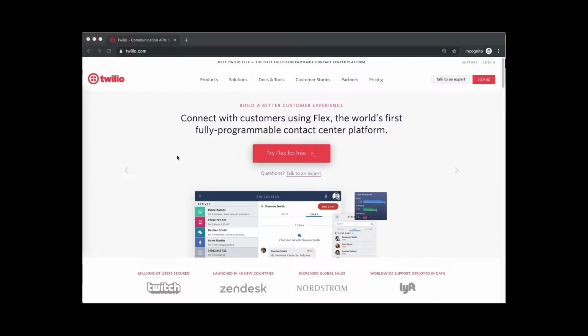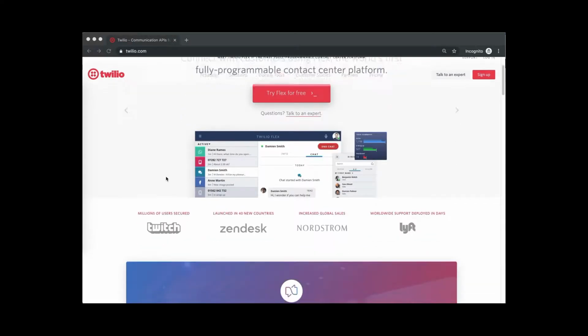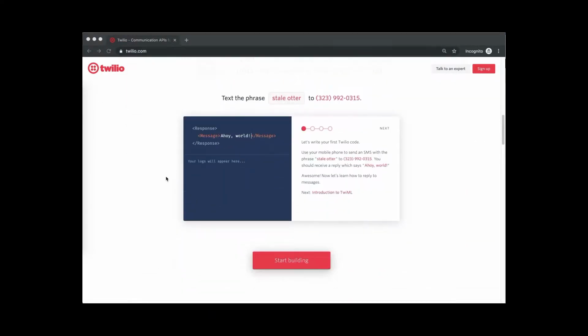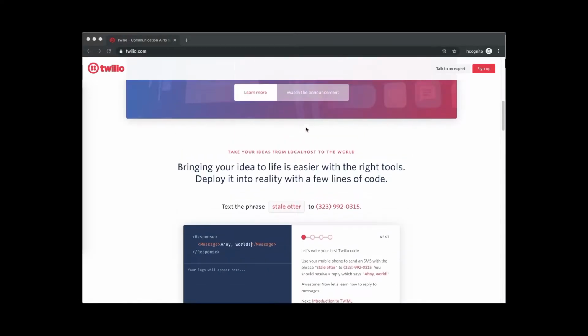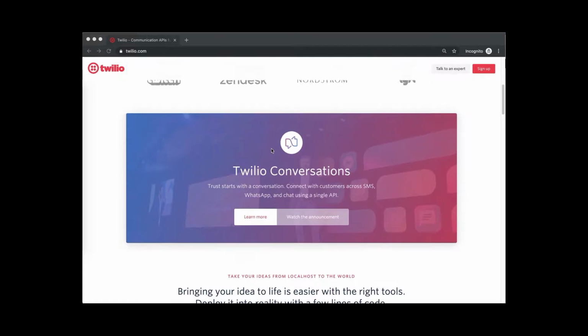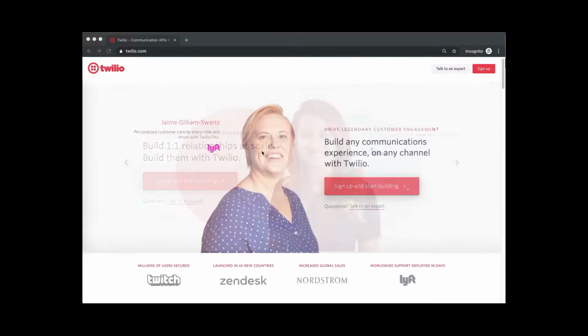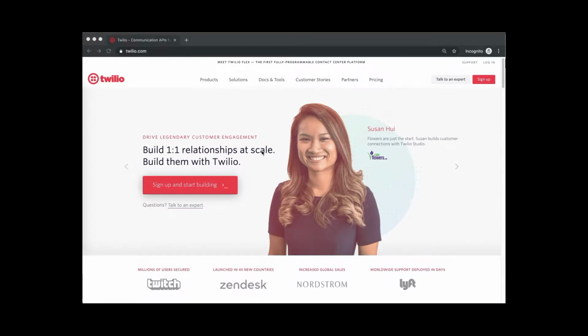So the very first step is to sign up for Twilio. Now, Twilio is the platform that we will be using to get an online voice over IP (VoIP) phone number. And this phone number will be the one that we connect with the automation, and it will be responsible for sending the text message the moment that the form is submitted.